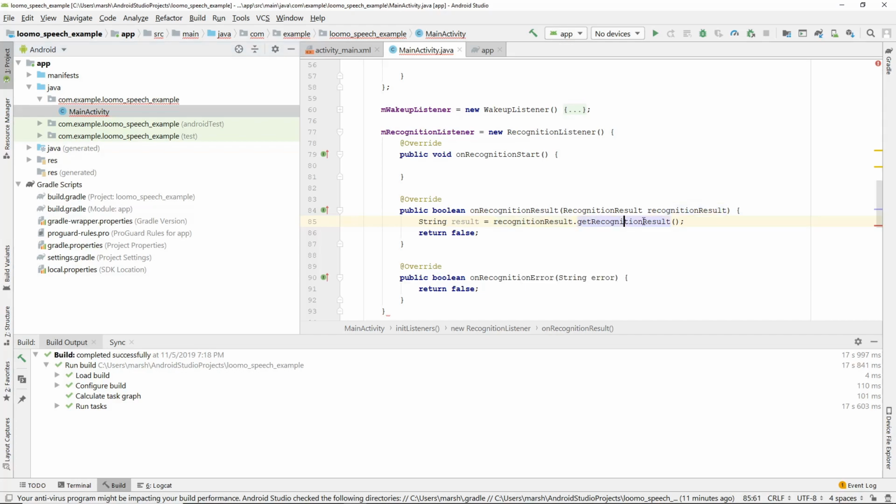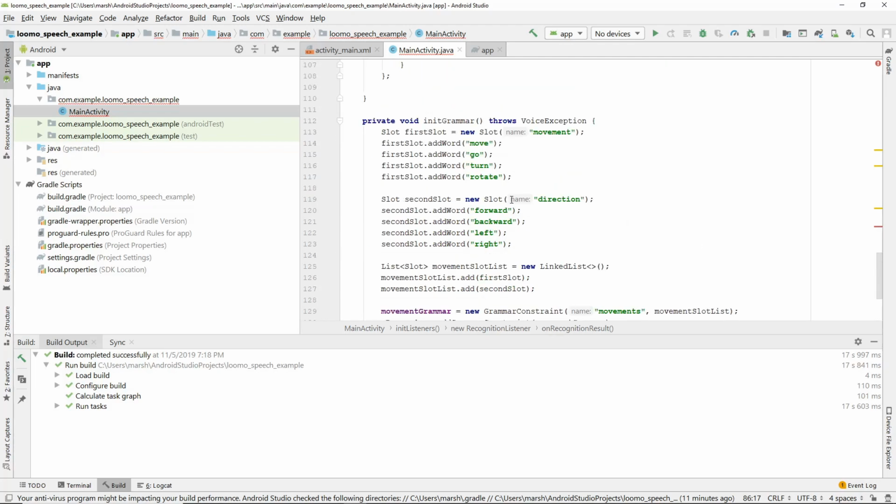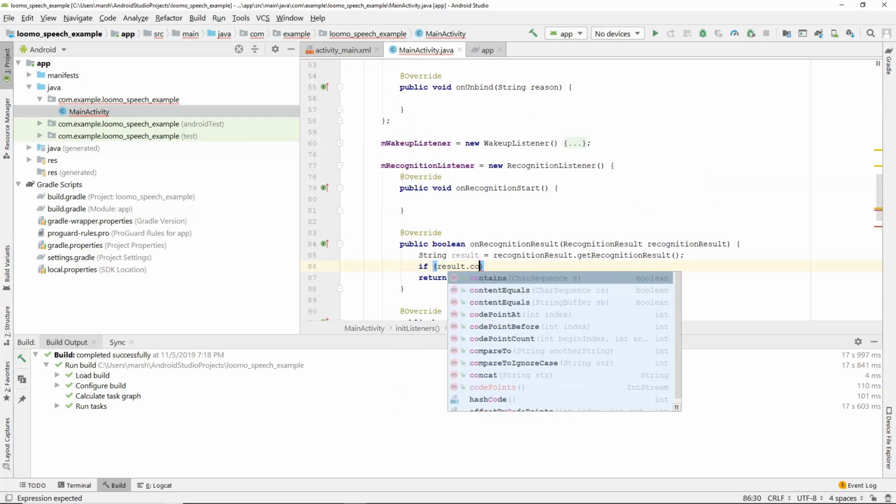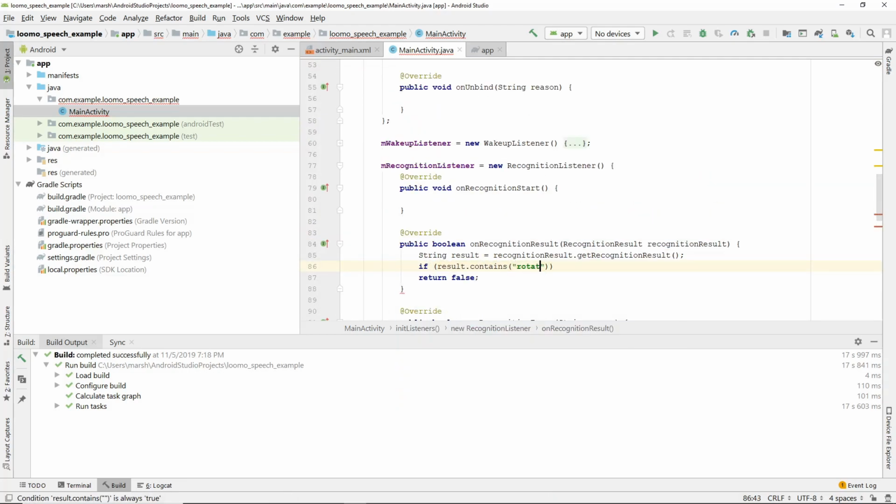So we'll get those here, and we'll first define our rotation. We defined in our grammar that we listen for the word rotate. So what I'll say here is, if the result contains the word rotate, we are going to do some sort of checkpoint for rotation, right?